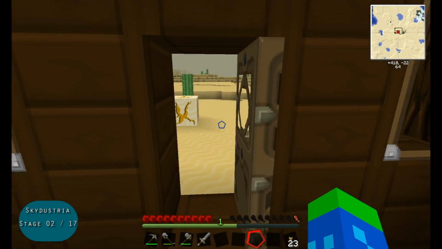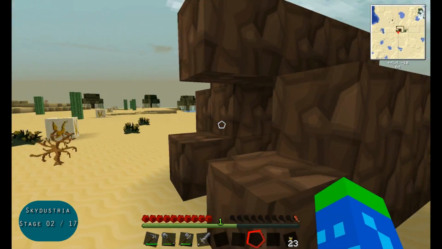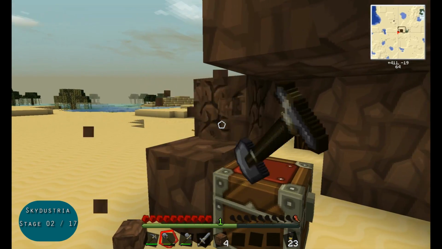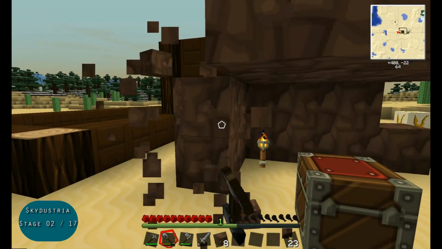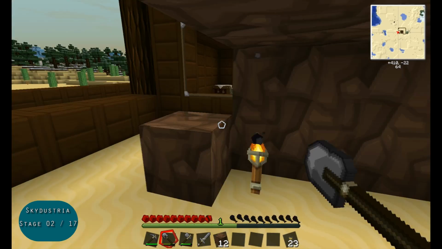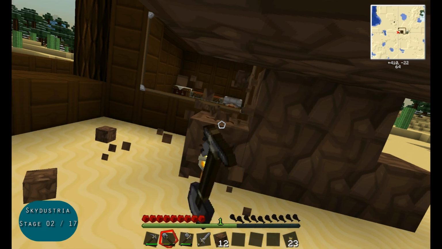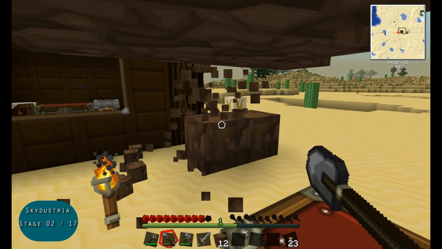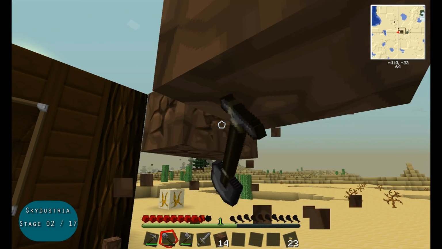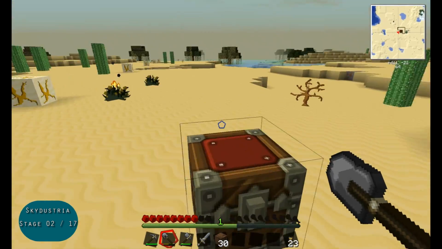Alright. No sign of any mobs around here. So what I'm going to do is go ahead and demolish this mud hut finally. Whoa! Oh. Hunger. And lag. In case you're wondering, I'm playing on easy, so the hunger is only going to take me down to 5 hearts.